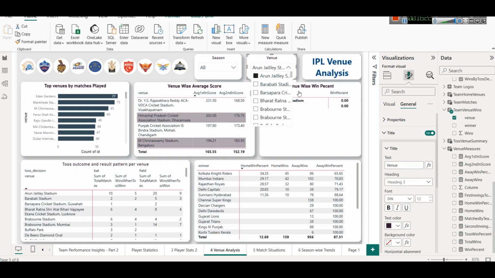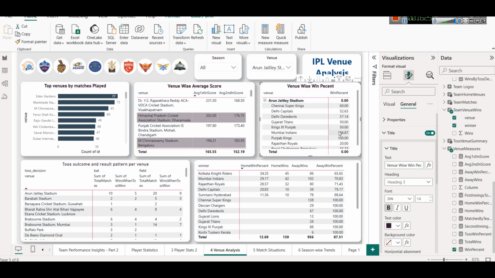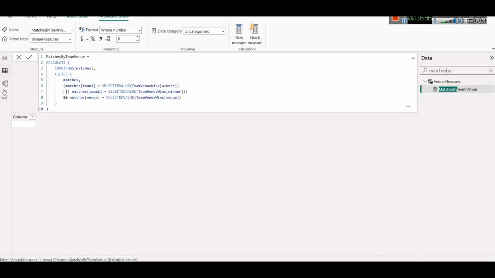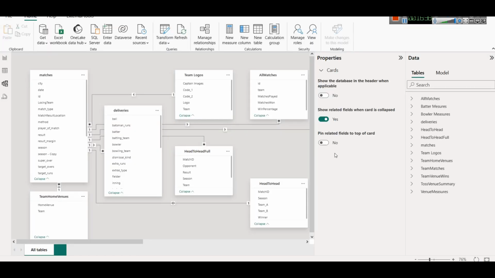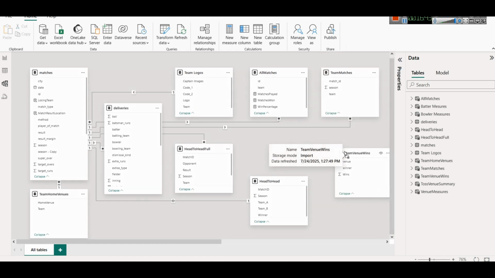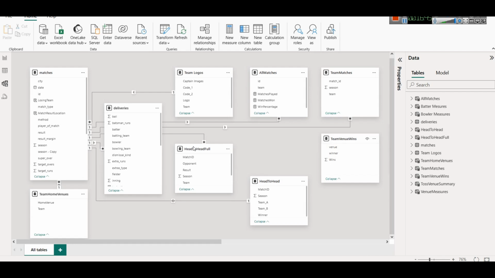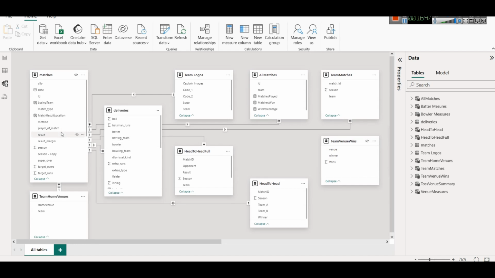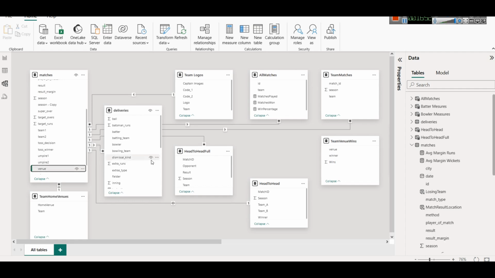Like now if we select this, so we will be able to see for one venue itself. So this is how it will work. Obviously this, because this venue and this venue are not linked together in the data model, so that's why that filter will not work on them. So you have to make sure that these are team value wins. So in matches we have to write the venue name. So you can see venue name. So we can match them.